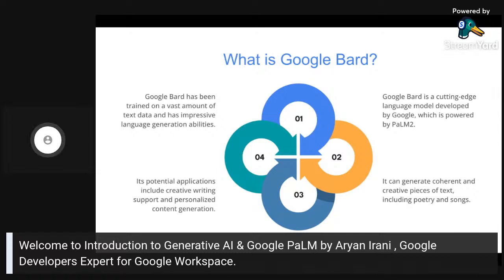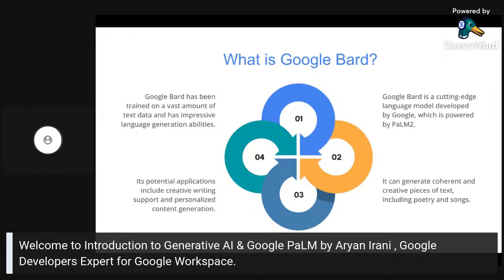Now that we talk about Gen AI and LLMs, what is Google Bard? Google Bard is just another LLM. It is an LLM developed by Google, which is powered by PaLM 2. It can generate text, poetry, images, and much more. Its potential applications include creative writing, support, and personalized content generation.